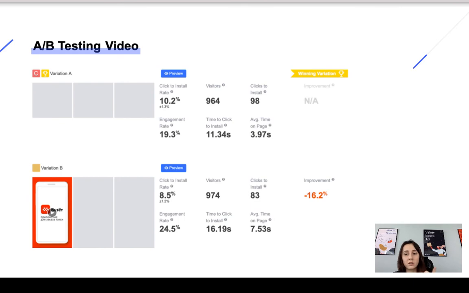So videos not always bring conversion boost. You need to check it before adding to the app page. But if your tests show that you should go with the video, you can then test different concepts of videos or different orientations like portrait versus landscape and see what works for you better.